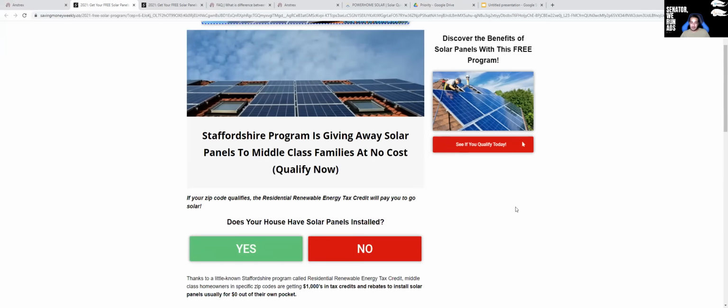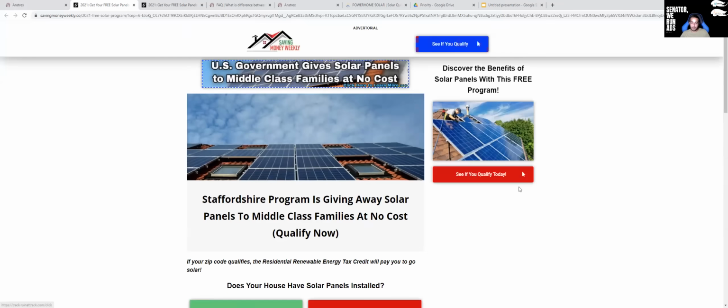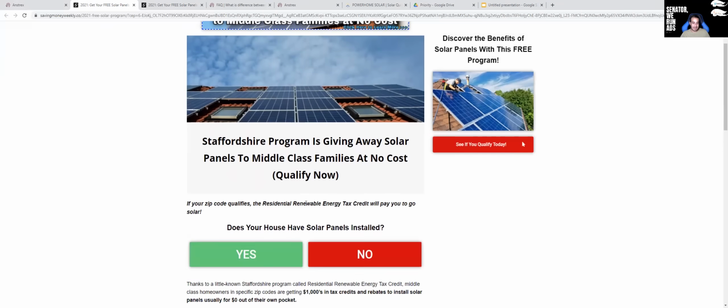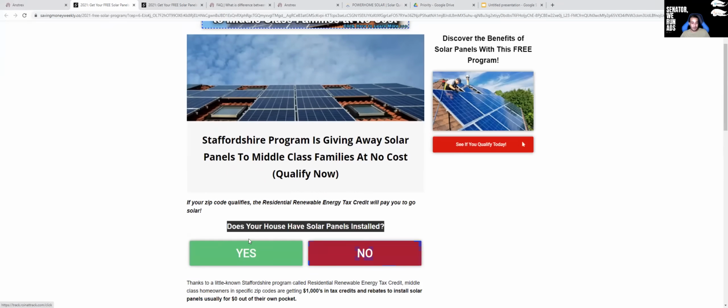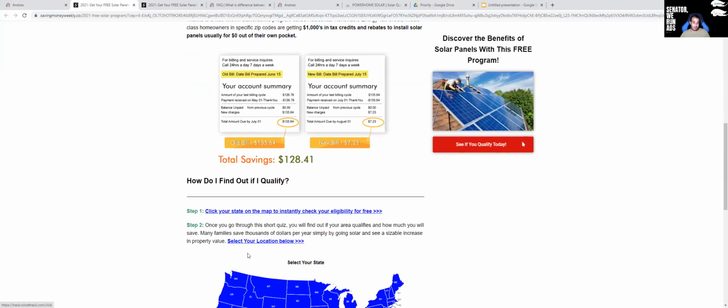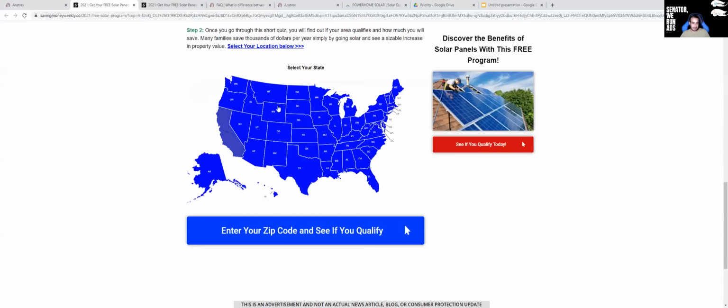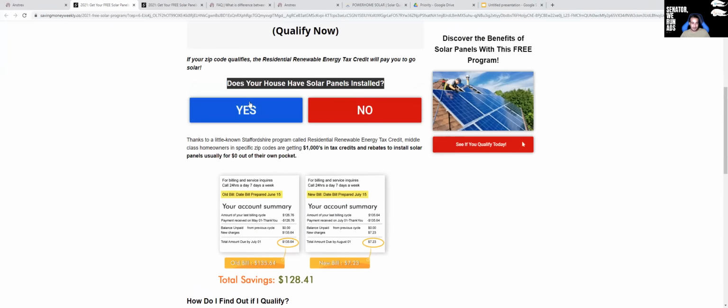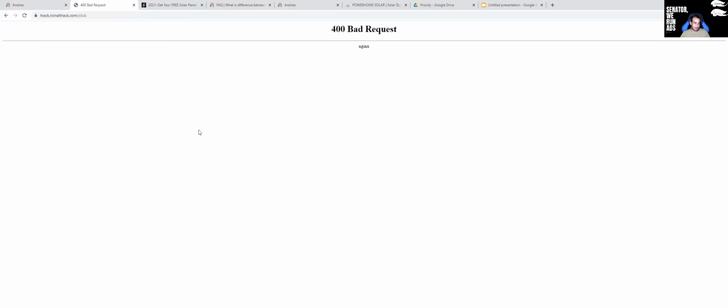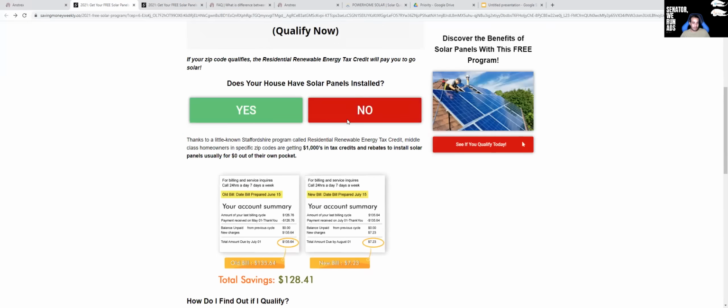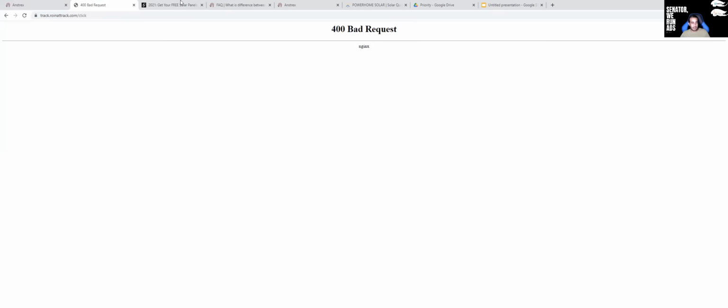Tons of call to action buttons on top, on here, on the right side, and then a very interesting one. Do you have a solar panel installed or not? And then here a map as well, in case you want to do it. So let's click on yes, and it will take us to the solar company, which is not working because of tracking protection.